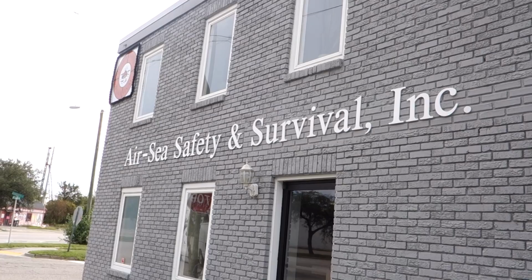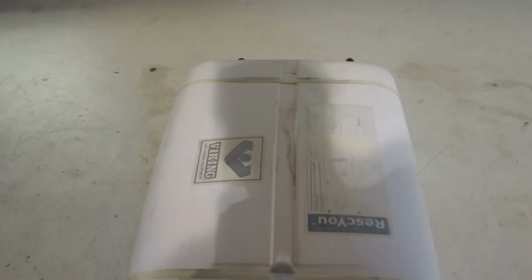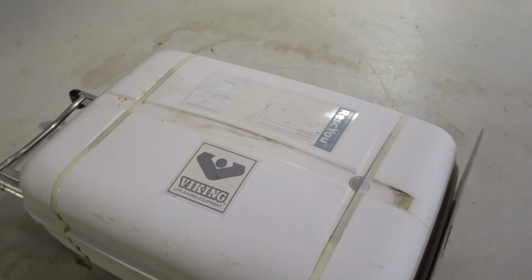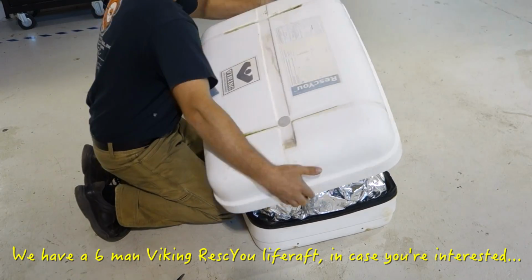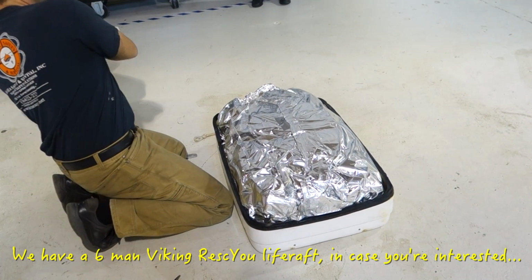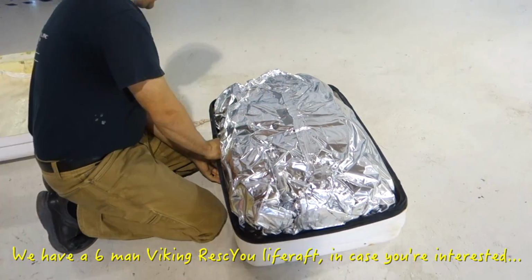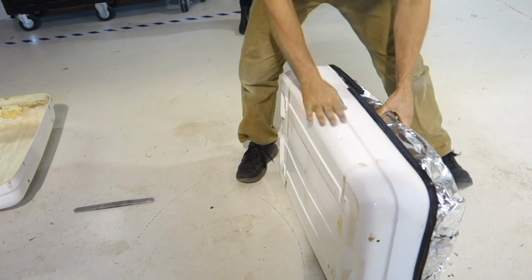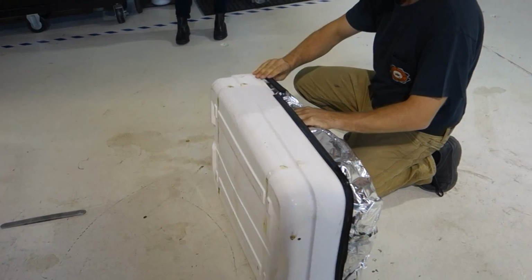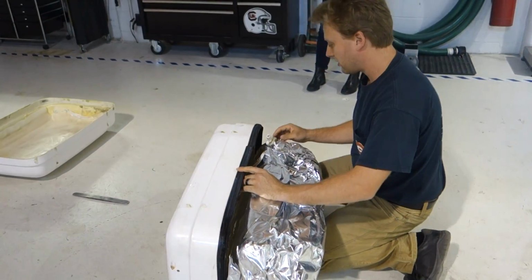So there we are. I'm going to open up our very expensive life raft, and yeah, hope that it's not full of water. You know, you just pull the cord, right? Yeah. Yeah, we almost pulled the cord this morning getting it off the back of the boat. You've got right at 10 meters in there, so it won't inflate right away. And that's something you want to know is your painter length, because obviously it's not going to inflate until it gets to the end of that.